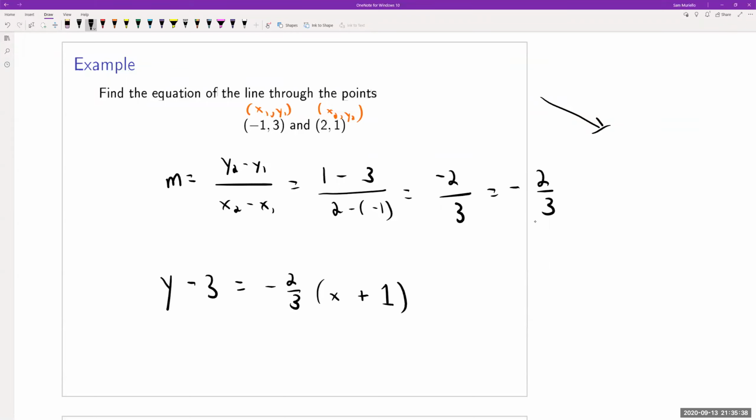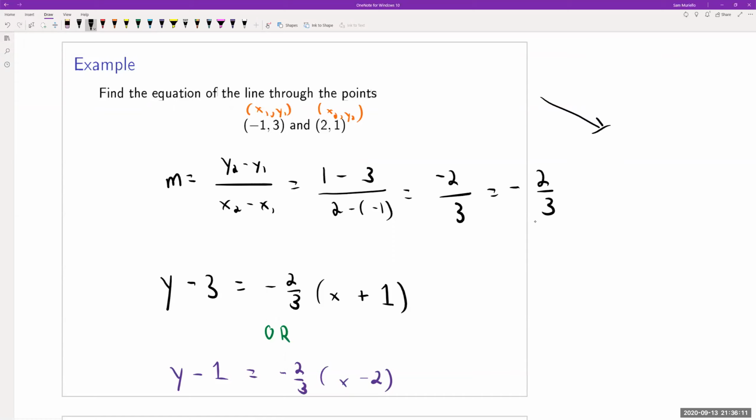And this is exactly the same as when I have transformations. It's exactly where this comes from, in fact. Notice that I used the first point, but it would have been perfectly correct to use the second point. If I instead would prefer to write out the equation as y minus 1 is equal to -2/3 times x minus 2, that would also work. Whichever point you choose is perfectly correct, and both of these are valid equations for this same line.